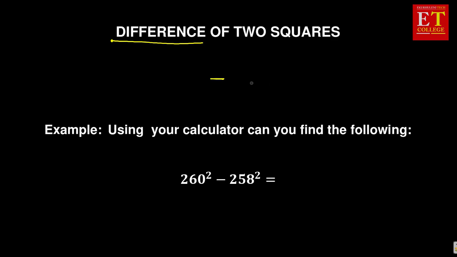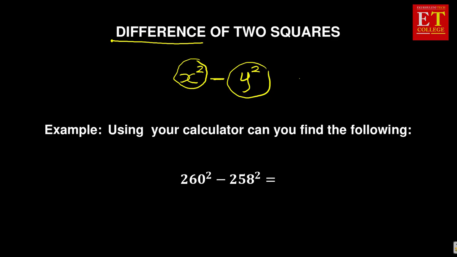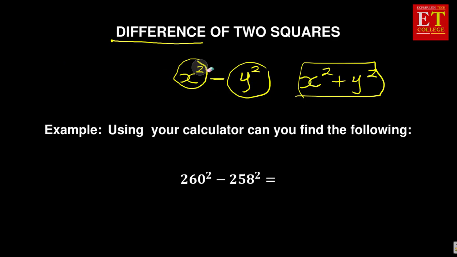So if we're talking about a difference of two squares, you can choose any number. For example, let that number be x. If that number is a square, it will be x squared. And then the second number can be y, and if it's a square, it is going to be y squared. So when we talk about the difference of two squares, we are saying there is a number with a square, a negative sign in between, and a number with another square. Please note that if you are given x squared plus y squared, this is a sum of squares and it does not apply in our lesson.